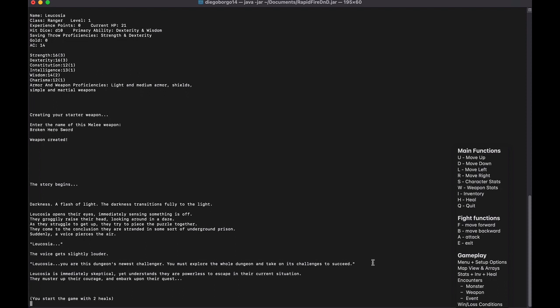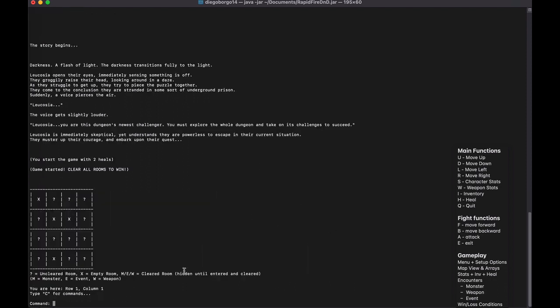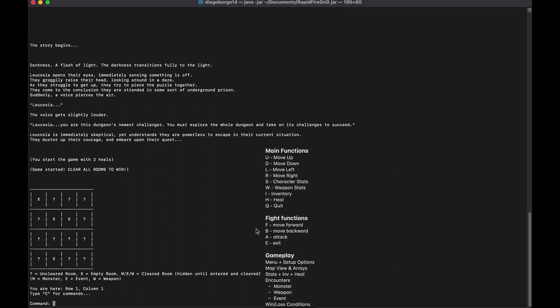And just like that, the intro dialogue is over. We can see that we start the game with 2 heals. This is again at a ratio to how big the size of your dungeon is, so you can play for as much time as needed, and you'll be able to stay alive as much as possible. So, as you can see up here, game started, clear all rooms to win. I'm going to drag this back in right there. So, now this is the main view, and I'm going to quickly cross this off as we have just covered this.